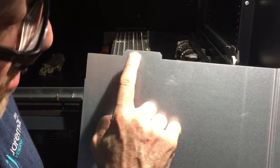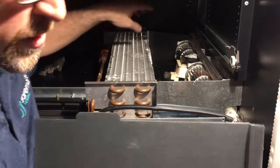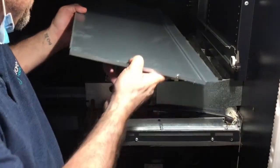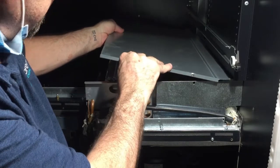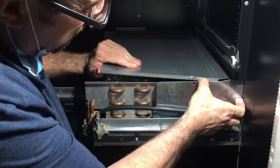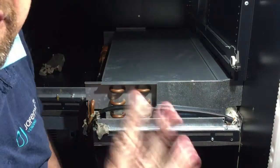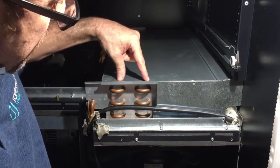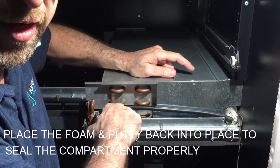When replacing the shroud, there is a notch here — that little notch goes into the back end where there is a slit. So once you do that, you just bring it in, make sure that it sets into the notch, pull it back, and that's it. You will have three screws to put in — two here and one here. You will also have two additional screws to put in here.